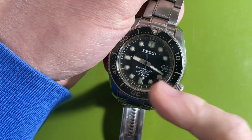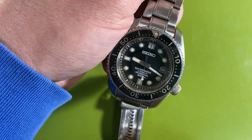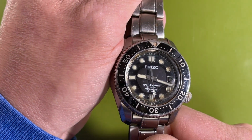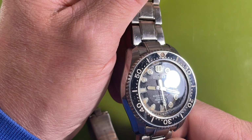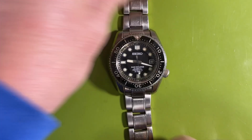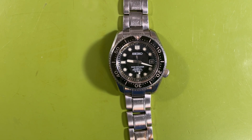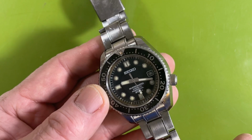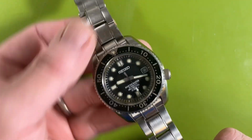Yeah, look, and it even got to the lume, the lume is wet. Wow. Yeah, you can see the lume is wet. Look, the dial is wet. Oh my God. Well, I have to be ready if I'm going to open this thing, but I don't know that I'm going to open it now. This thing is roasted. It's full of seawater. It's got liquid water in it. It's done. If it wasn't done before, it's done now.